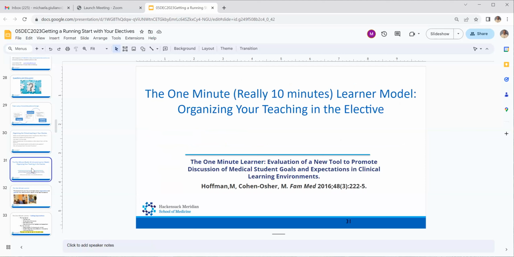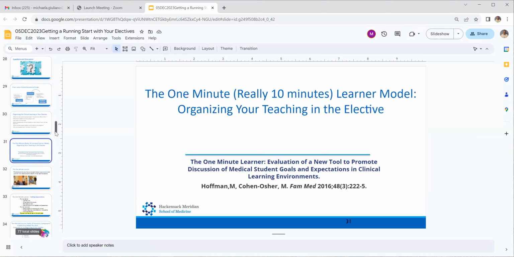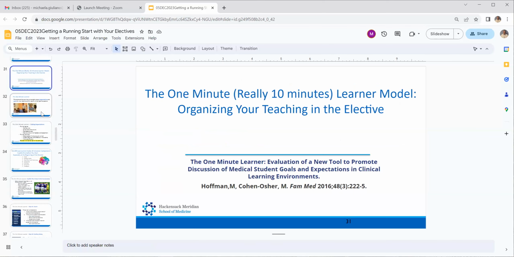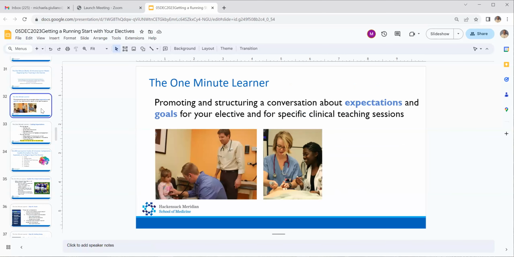The real question is what's going to be the model that overlays this? And we would propose the 1-minute learner model, which actually was developed by our own Vice Dean, Dr. Hoffman. And it's a very simple model. It really incorporates what we've just talked about, but it does it in a little bit more of a structured way.